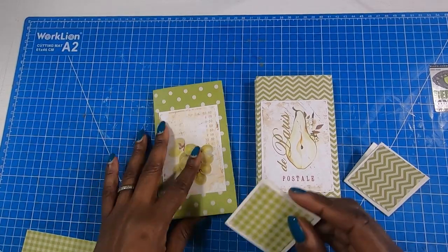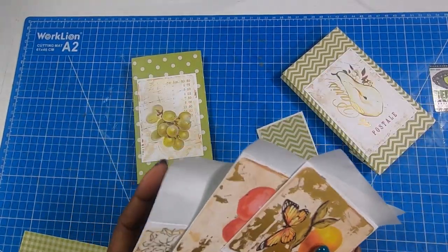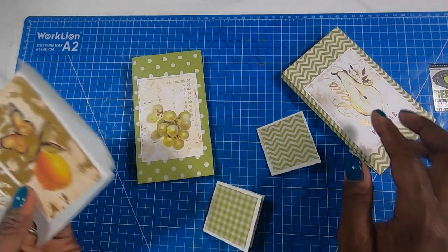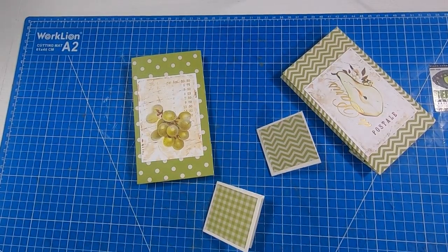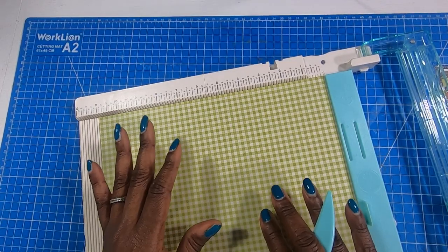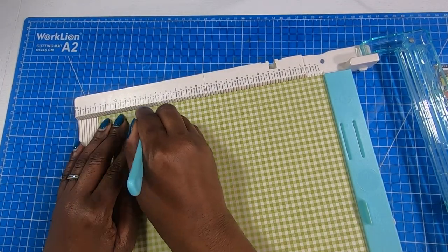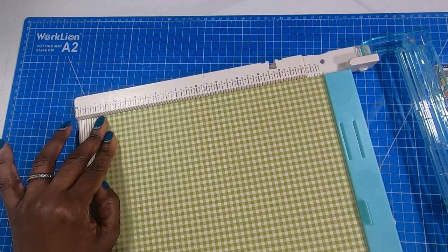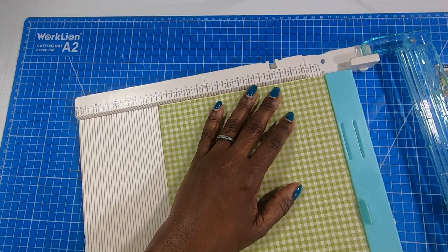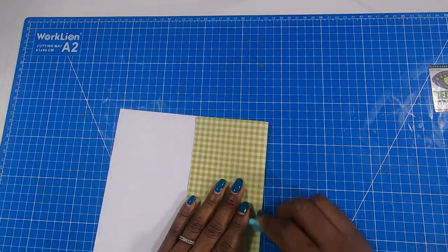So I have already made two of my bags and two of my little tags to go with it. And what I'm using for the front of my bags are these beautiful cut-aparts from Prima. I absolutely love how these look because they really do help to make these bags really, really unique and festive. So I am going to bring in my scoreboard and we're going to go ahead and make our third bag. With your paper in on the eleven inch side, we are going to score this at three and a half, at five, at eight and a half, and at ten. Then I'm going to rotate it to the eight inch side, and we're going to score this at one and a half, and at seven and a half. And then we can fold and burnish all of our score marks.